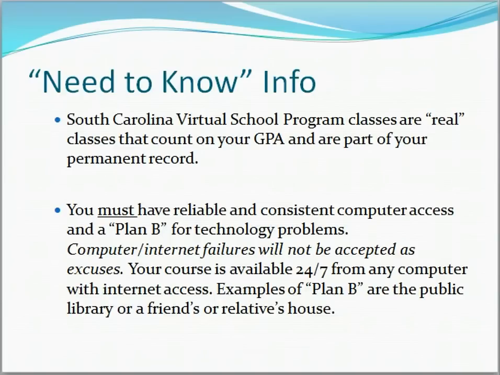You also need a plan B for technology problems. I'm not talking about one afternoon where your internet goes out and it's back the next day. But if your computer or internet is down for more than one day, then you need to work elsewhere. And that's called your plan B. You could go to the public library or a friend's or relative's house, but because your course is available 24/7 from any computer with internet access, the virtual school program's policy is that "my computer was broken," or "I didn't have internet," or "I don't have a computer at home" are not acceptable reasons for missing assignments.